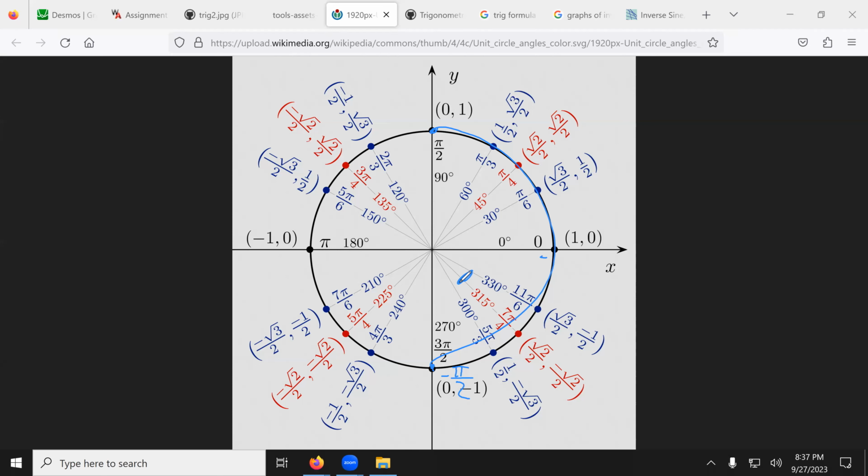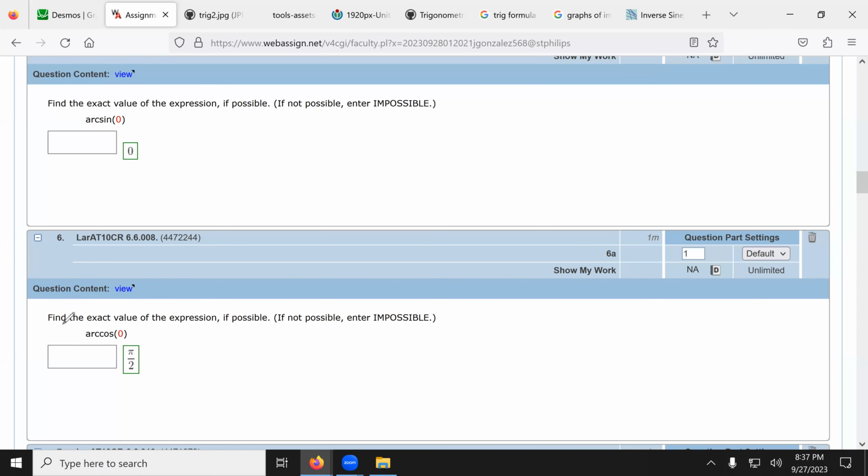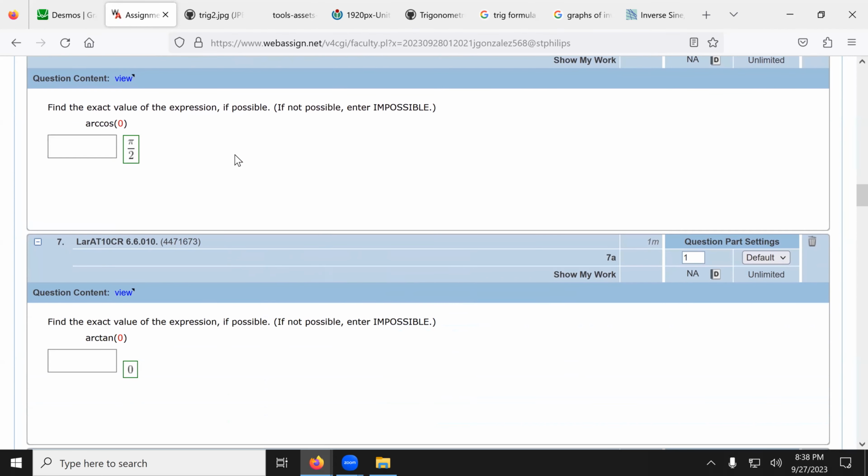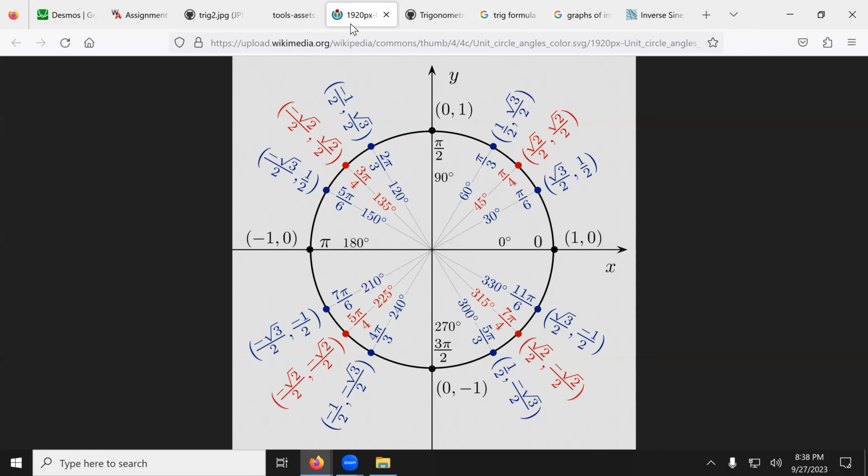So anyway, let's get back to the homework. There's a lot of theory behind this and definition, so make sure you do watch the lectures and the theory behind it. It's important. So they want you to find the exact value. I don't want you to use your calculator, just think about it. Where is cosine 0? That's the same question, right? At what angle do I get cosine equal to 0? That's what that question meant.